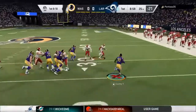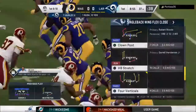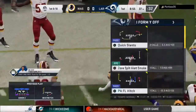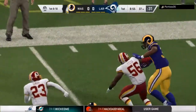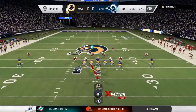Now the first carry here for Todd Gurley. A gain there of 12 yards and a first down L.A. And that's the big fella's MO right there. Running through tackles, keeping the sticks moving forward. This defense, if you don't bring 11 guys to the ball to try and get him on the ground, he's going to keep making runs like that. I feel the press box shaking every time he touches the rock.